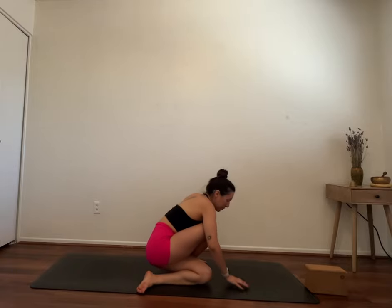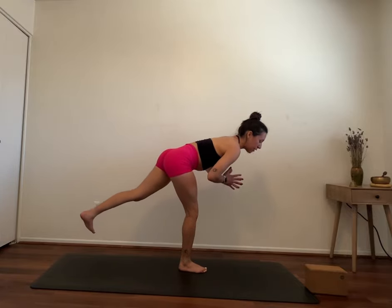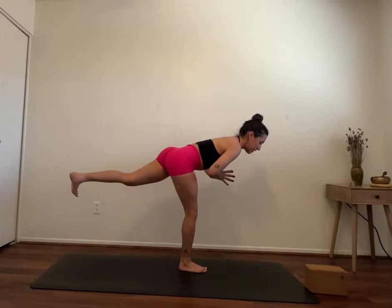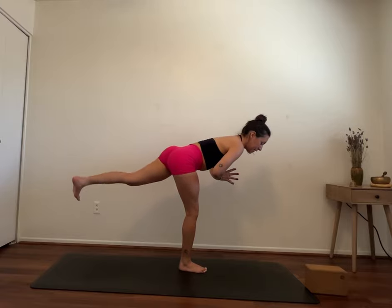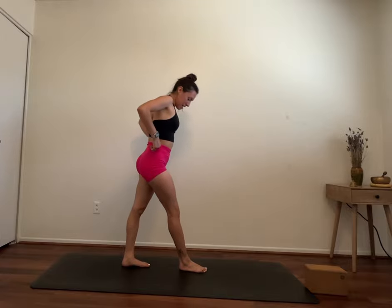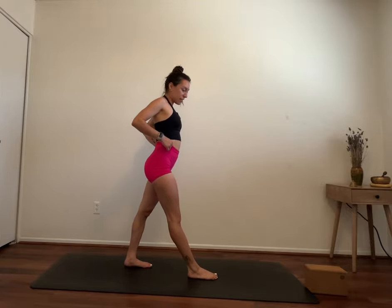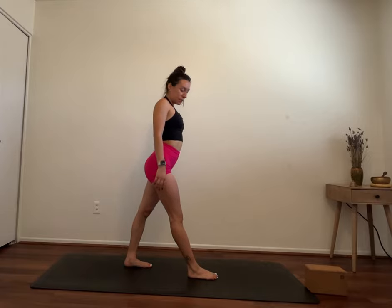Okay, we're gonna release, hands come forward, lift up a little, and then we're gonna move into any variation of warrior 3 with our left leg lifted, maybe hands at heart center. Stepping right into our pyramid. Hips are square. Think of feet on railroad tracks. If you need your block or any other props, please use them.